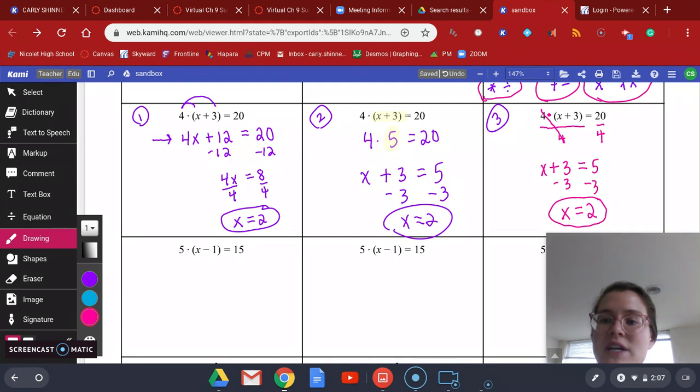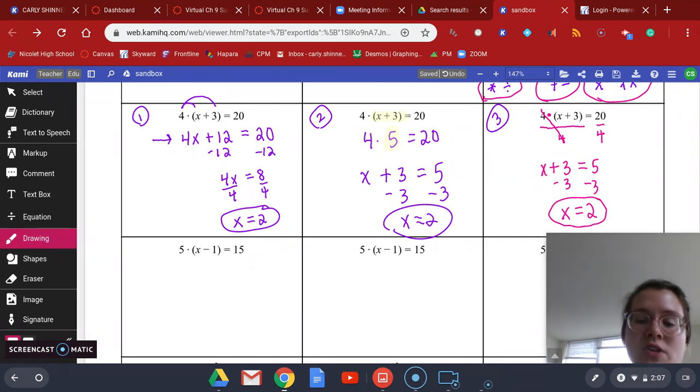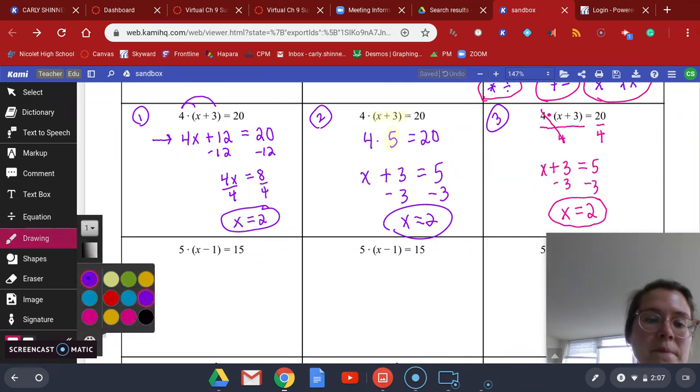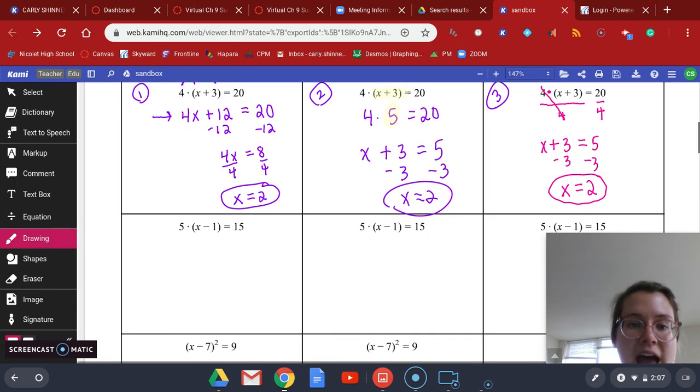So those are the 3 different approaches or strategies that we're going to be practicing. And you know what? Some strategies make more sense with certain types of equations. Some strategies work better for some math learners, and that's all good. That's all fine. These are just different problem-solving strategies. So with that, let's try each of these 3 again.